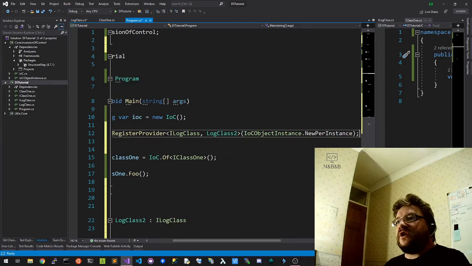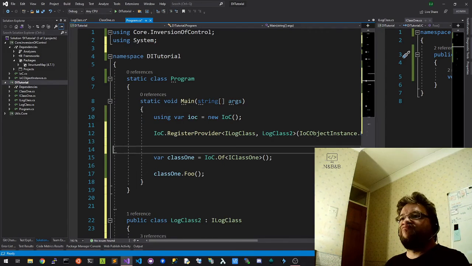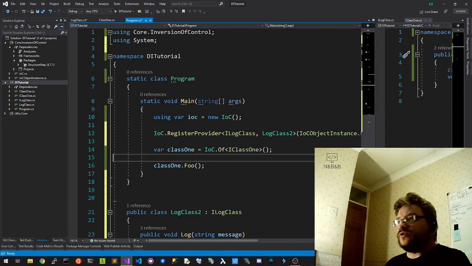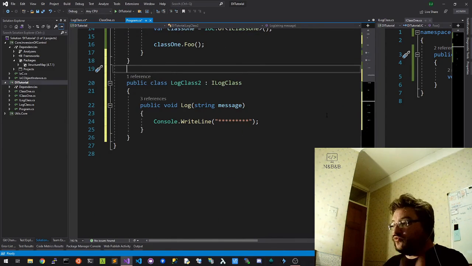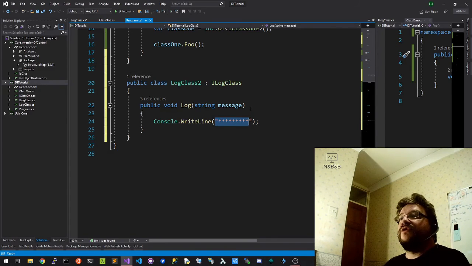Basically, every time we spin up one of these, we're going to use a new one of these. The other option we have is to use a singleton, which basically means there's only one instance of that. But we're going to do that, and then we'll spin up a new class1, and instead of using the original log class implementation, we should use the new one.